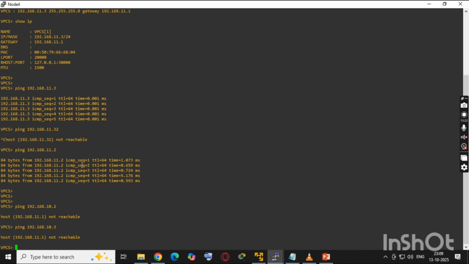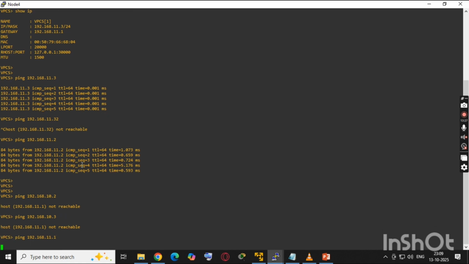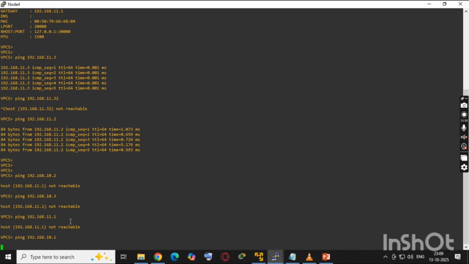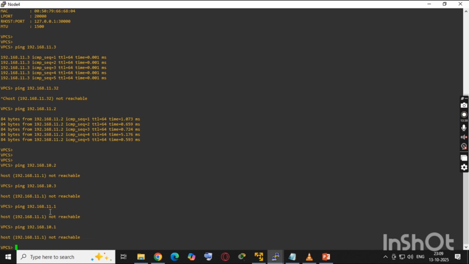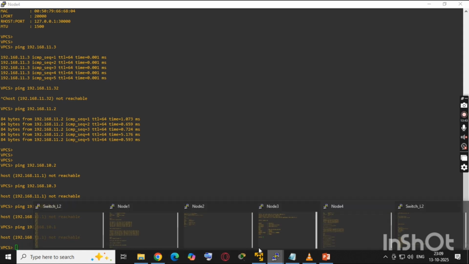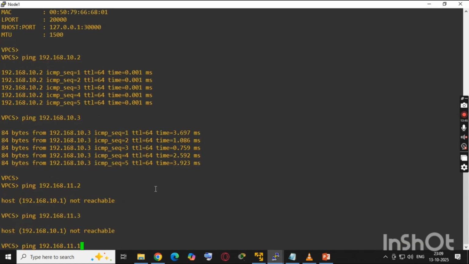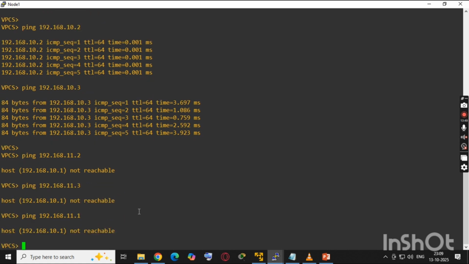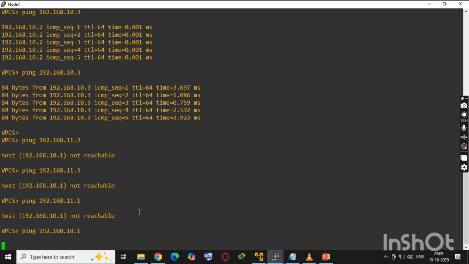So that's why inter-VLAN routing is important. When two VLANs want to communicate with each other, we should have inter-VLAN routing in our configuration. It is possible with a layer 3 switch and it is possible with the router also. Right now we are configuring with the router, but it is possible with the layer 3 switch because a layer 3 switch can perform routing between VLANs directly because it supports IP routing. But right now we are focusing on the router and not on the layer 3 switch.